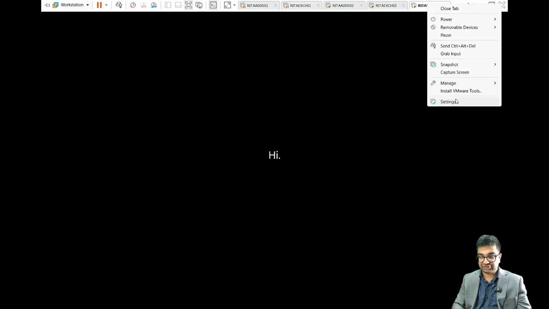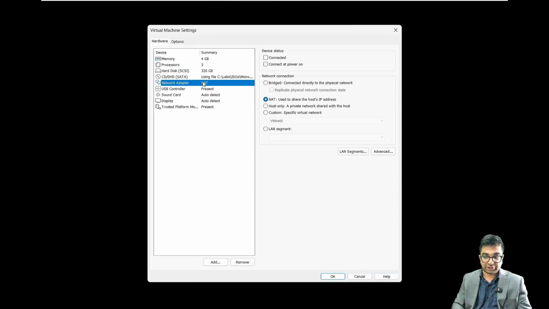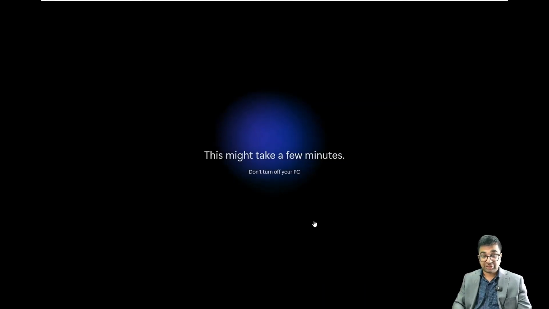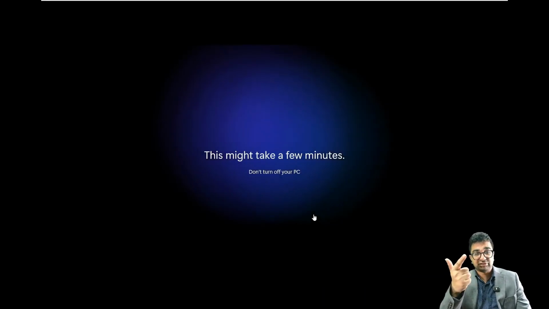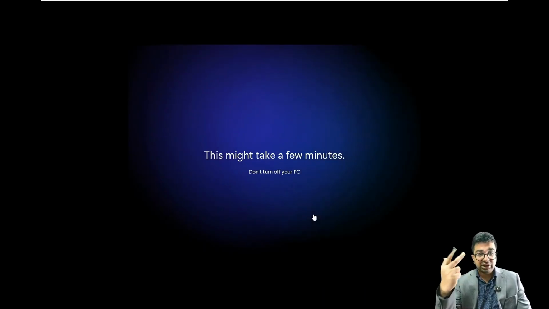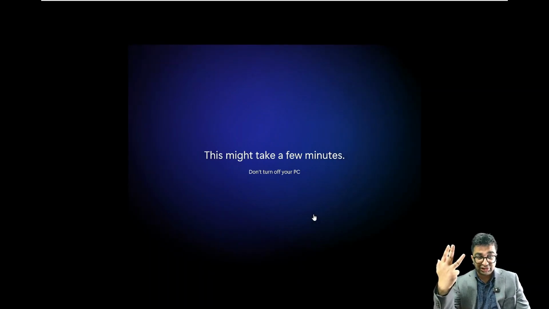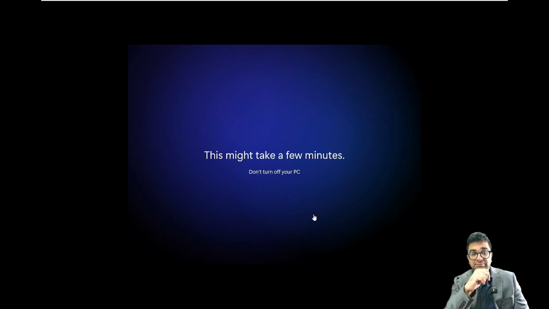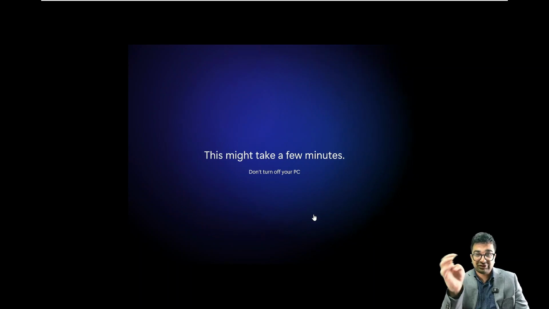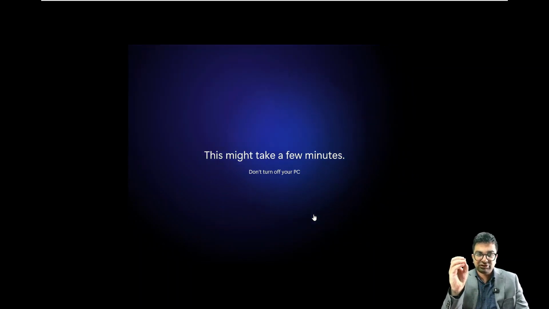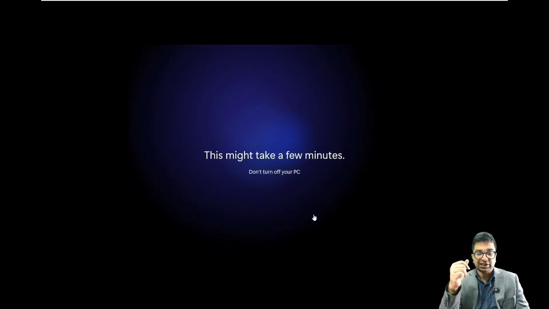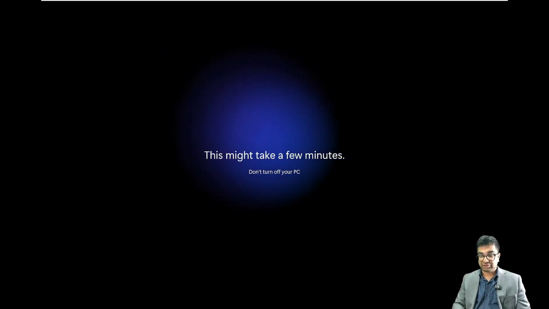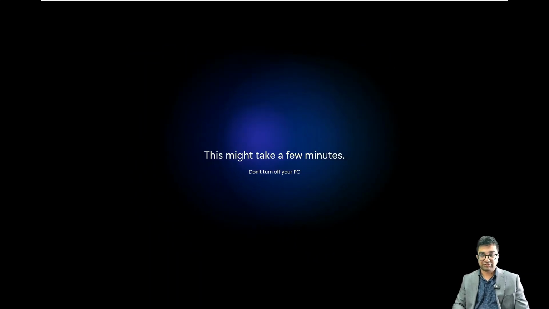All right, so while this is happening, I'm going to quickly go to the virtual machine settings and turn on the NAT adapter now. I'm going to connect the NAT adapter because after this we are going to need it. We are going to rename the virtual machine, then we are going to install VMware tools, we are going to turn off the firewall, and then we are going to change the IP address and do the domain join. So 5 tasks exist for us to do on this virtual machine right now, and all of those should be quick. All right, so we'll wait for it to load up, and once it is loaded up, then we will work with the next parts.